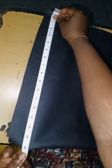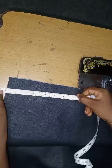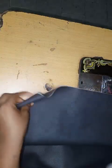Okay, so I have already gone ahead and cut out all my pieces for this tote bag, but I'm going to be telling you the measurements I use. So this is the main body of the bag, and for the length, as you can see, this is folded into two. For the length I used about 16 inches, and for the width 15.5. That is for the main body of the bag.